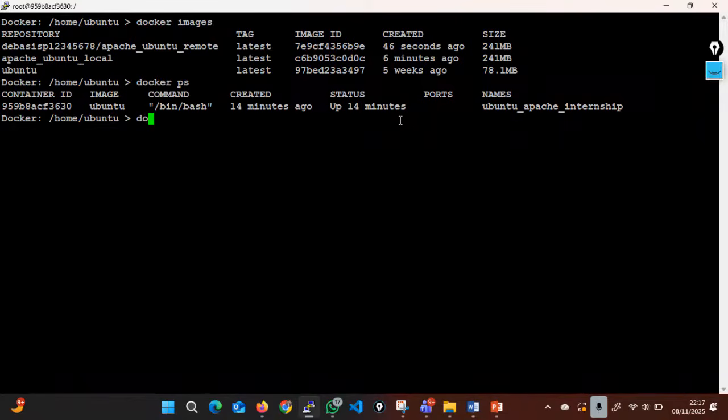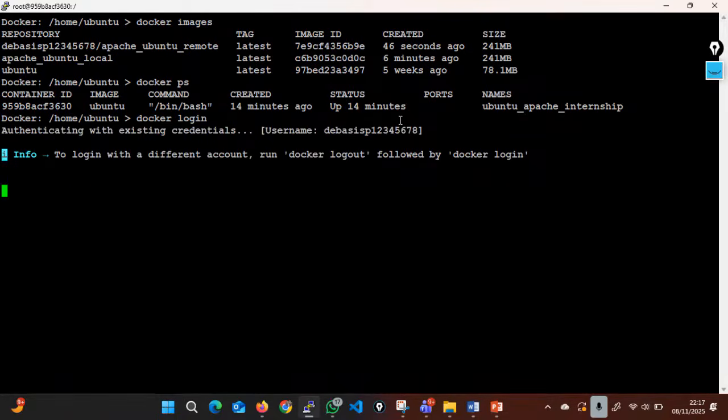I will first of all log into my Docker Hub account with Docker login. This is another CLI command. It says login succeeded. The username is Debasis P 1, 2, 3, 4, 5, 6, 7, 8. I have already used this login earlier, so it already had my name stored and successfully logged in. Now I'm going to say Docker push.